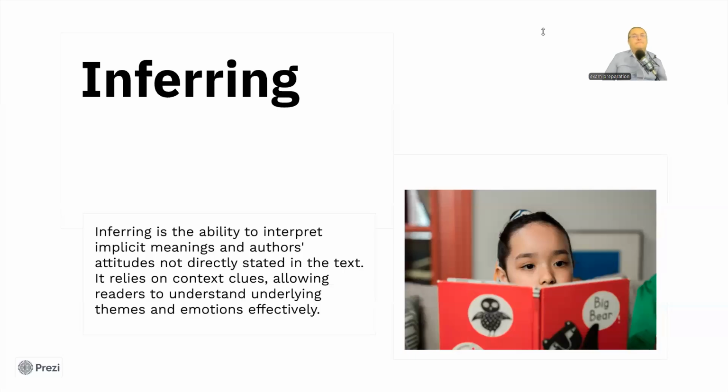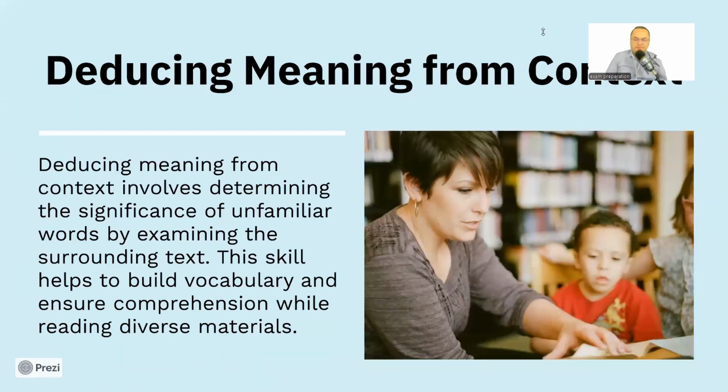You read a poem and you somehow end up saying, this was sad. Maybe the author never wrote the word sad explicitly, but you did. You understood. You said, I read this, let's say, again, a poem, and they're not talking about love. They're not even using the word love in the poem, but I can feel it's for a lover. You can infer it. And that is the skill that you can use in the reading part.